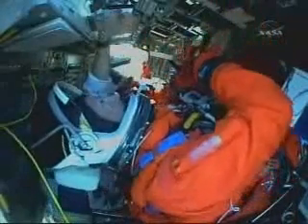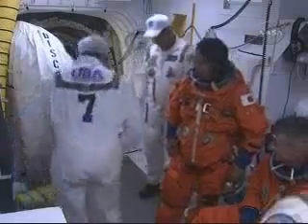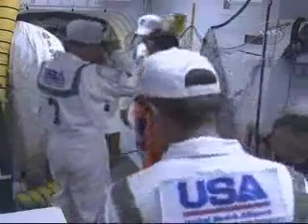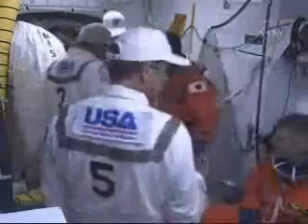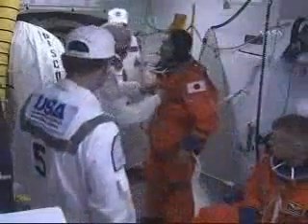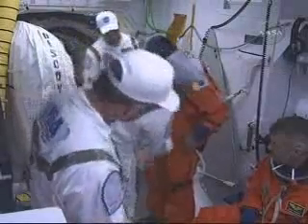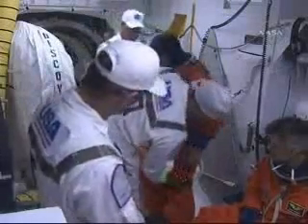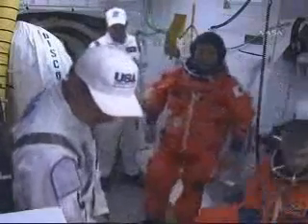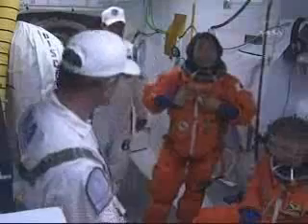There's an actual tube that goes into the shuttle pumping air in while we're on the ground. Back to the picture from the white room — to the far left is a yellow tube, which is a big air vent that we drag in through the hatch to make sure we have good air flowing around inside the orbiter while we're putting the crew in. We remove that before we close the hatch.